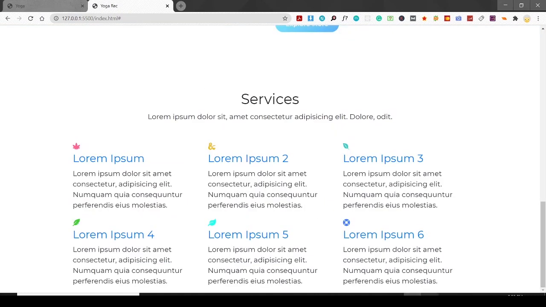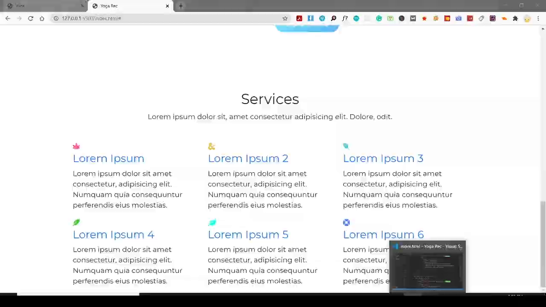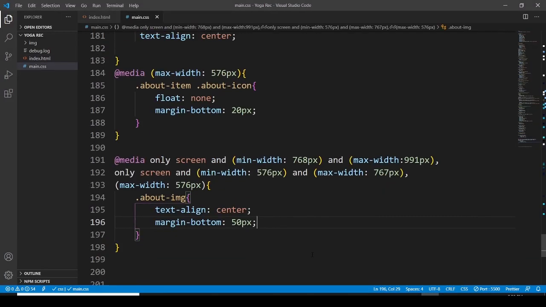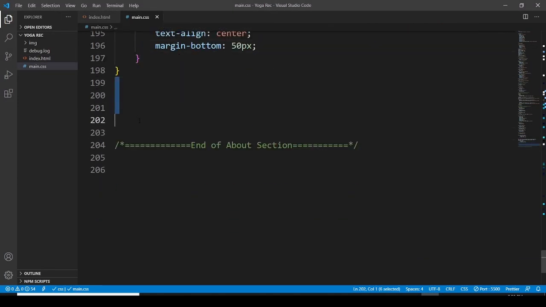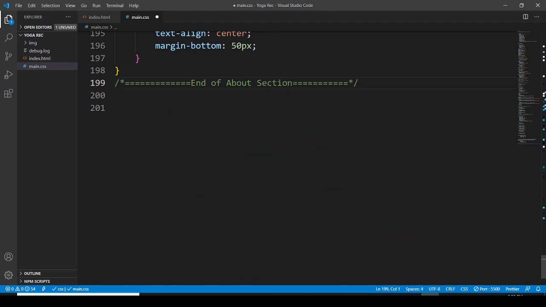And for this, here in the editor main.css, remove these extra spaces, and here we go. Let's say services section, and then end of services section.